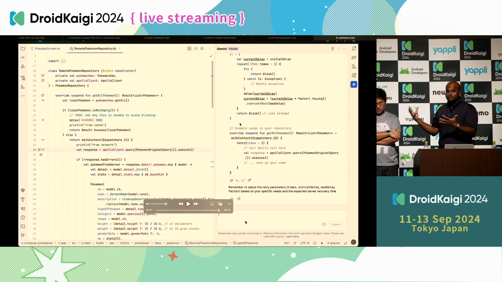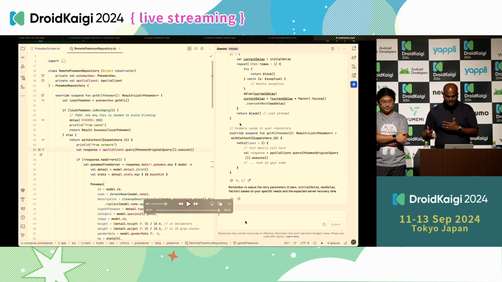And like Chris demoed earlier, you can cut and paste. You can use the transform code to highlight the network check and say, hey, can you add a try catch here? Hey, can you check the server status before making a network request? So you can use those other Gemini features to implement and make those changes and include that in your workflow.